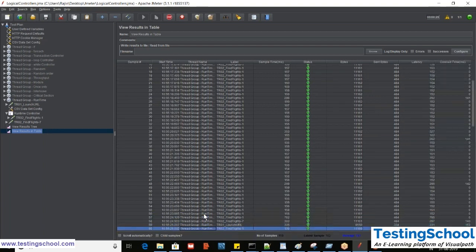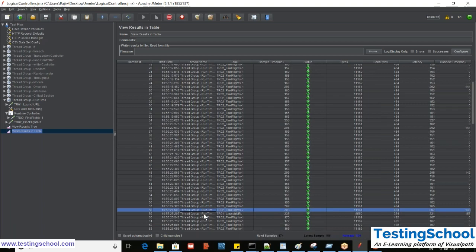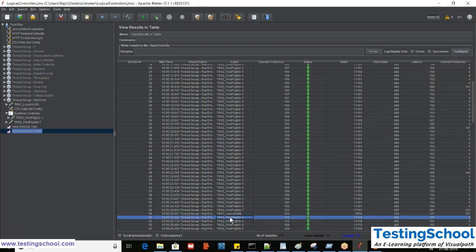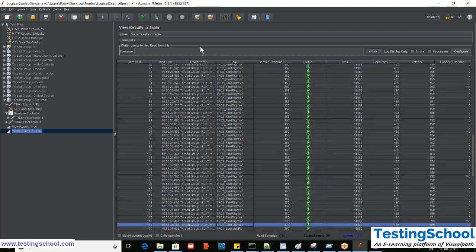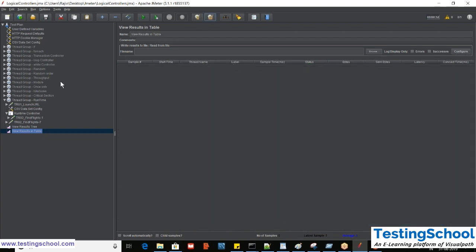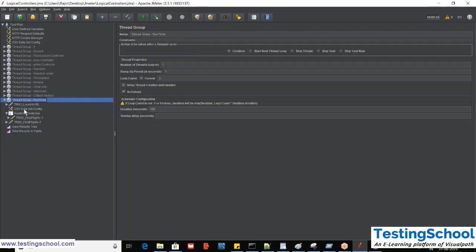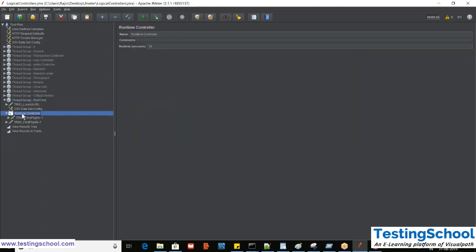Again for the second iteration, find flights was hit at 25, then it went until 35. Then the third sample was hit. So whatever you mention in the runtime controller, that particular section will be executed for that amount of time which you have mentioned in the runtime as seconds.